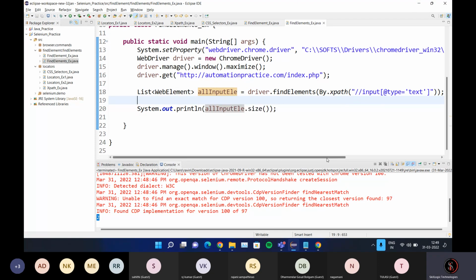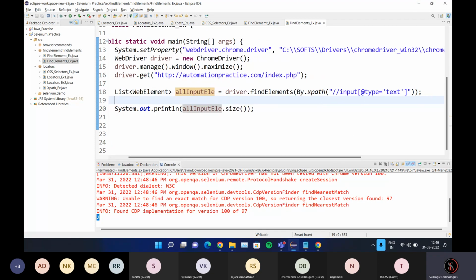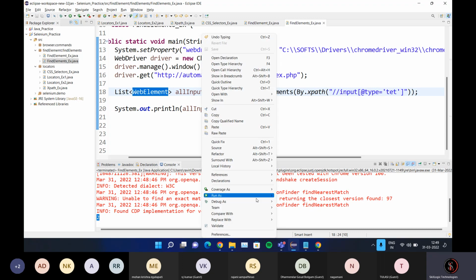If the XPath or locator that you're providing is not correct, or is not there in the application code, previously when using FindElement, it gave a NoSuchElementException. Here we won't get any exception. The FindElements method will not throw any exception whenever the XPath expression or any locator is wrong. Instead, it will give a list where you don't have any web elements. A list of 0 elements, nothing we can store. We won't get any exception. Let me run this.